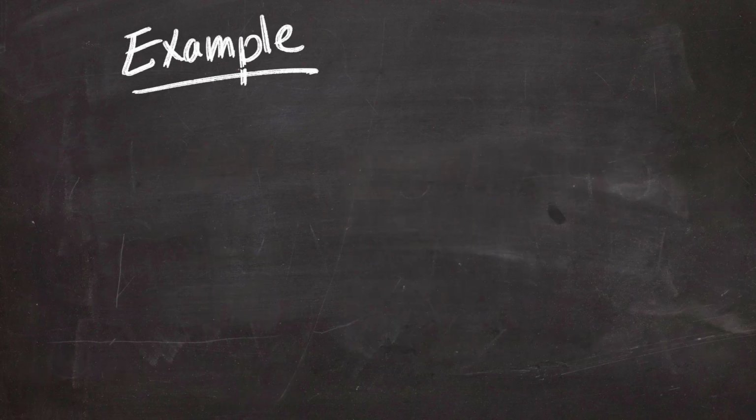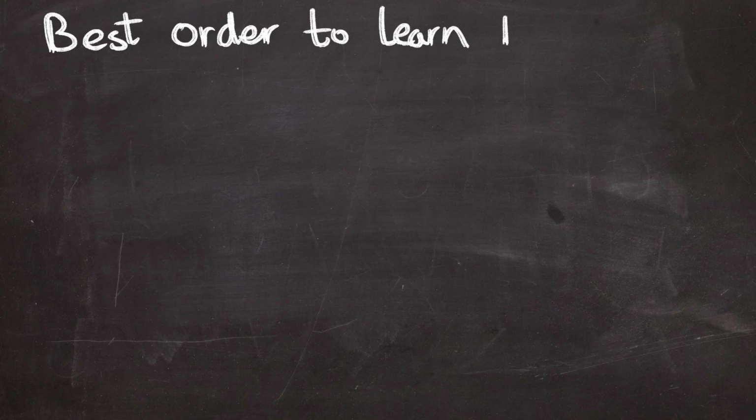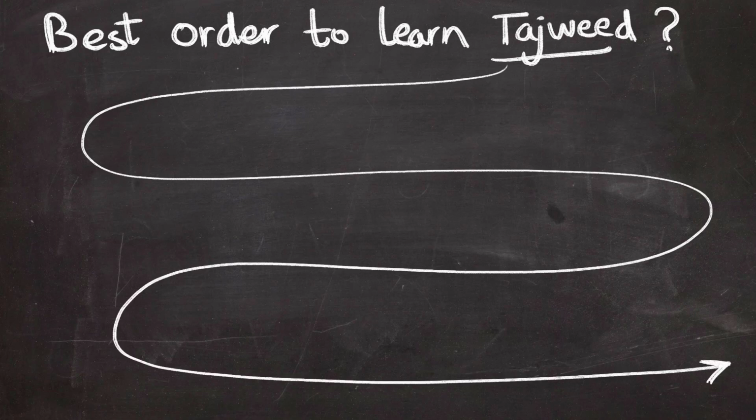One last question. Which order should I follow to learn the Tajweed rules? You are supposed to make your own priority list of rules. You should start with the ones that you find easier. But in my opinion, this is the most logical division for Tajweed rules.